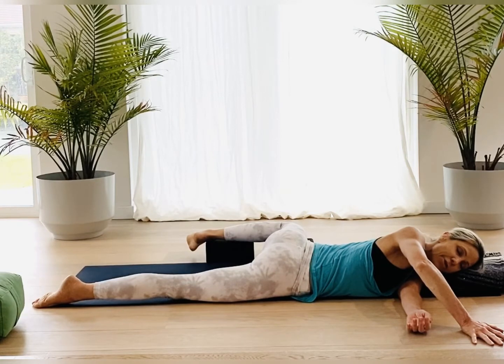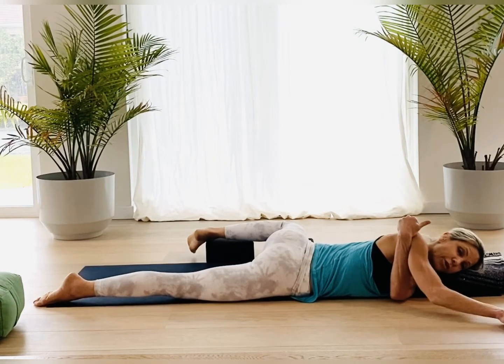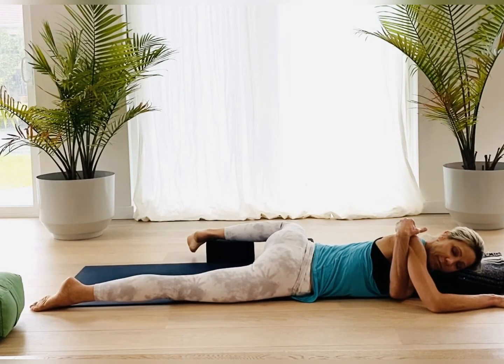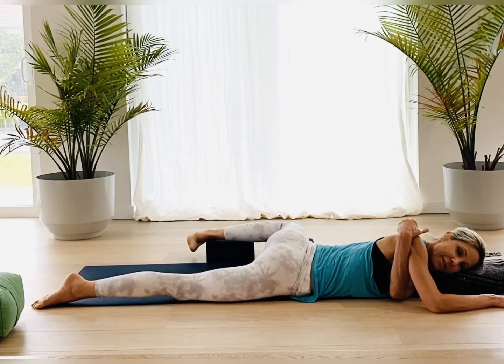And then just close your eyes, relax. You might be able to take that left arm and even grab onto the back of the shoulder. That's going to give you a little bit more of a twist. So it's almost like you're giving yourself a hug. Notice how the left leg, left groin feels. Kind of feel that the body is facing down towards the mat. So this is going to help us when we come into our full frog.